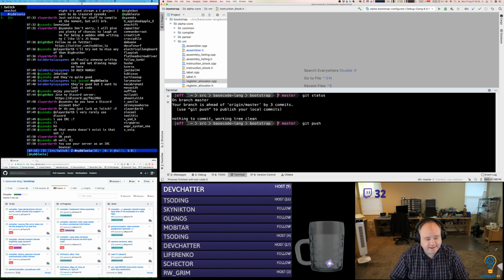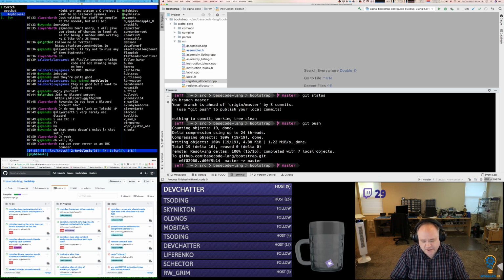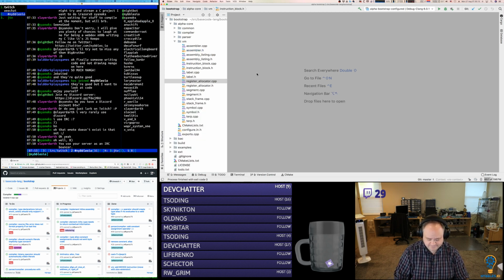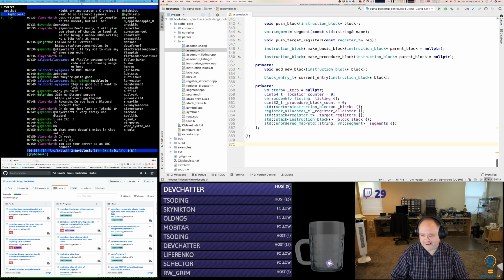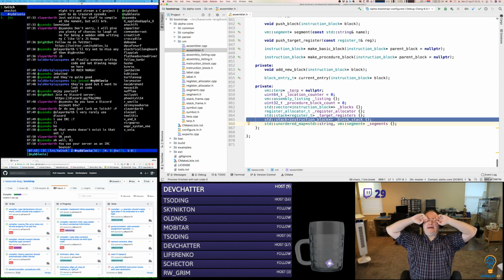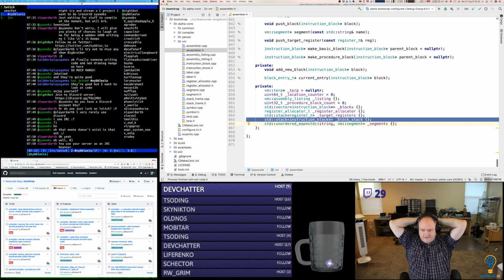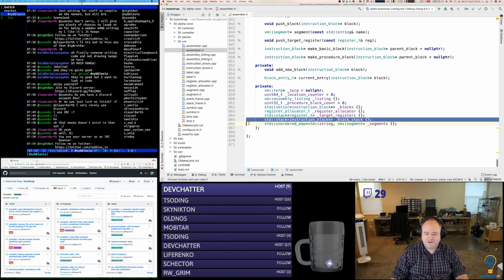So I will definitely finish that today, and I'll figure out the instruction block stuff. It's been in the back of my mind to refactor it anyway. I'm using a stack for them, and I'm not really sure I need to do that anymore. I don't know, I gotta think about that. So probably between the issue with the assembler needing to get blocks back to the compiler so that it can pass those in and do something meaningful with them, and I need to review this and see. Again, I'm not really sure.